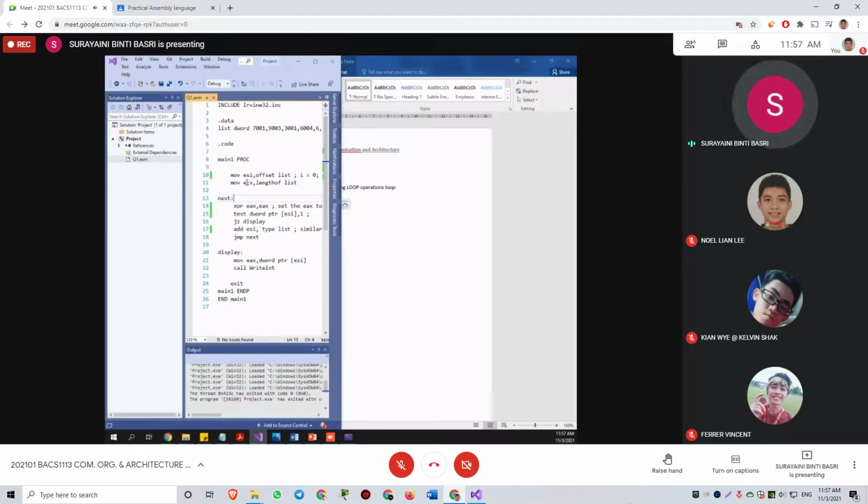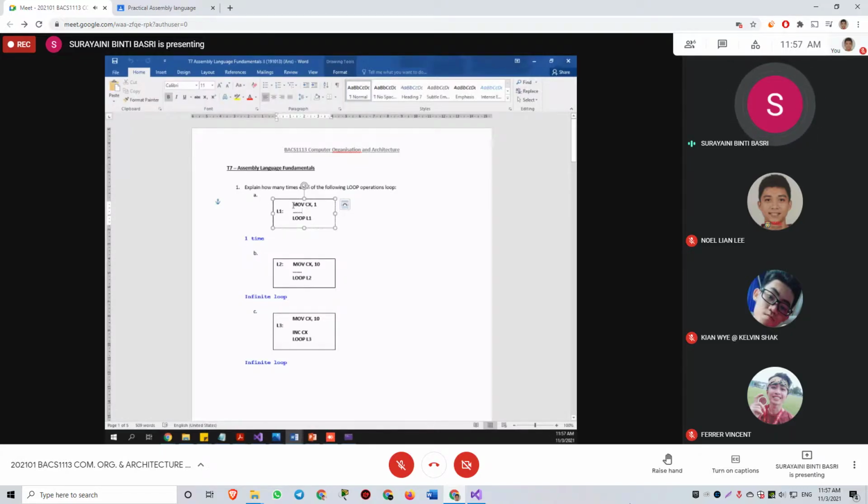In 32-bit we use ECX. This is the example of 16-bit. So when you say the count is 1, and then you put the label here, and then you do loop.